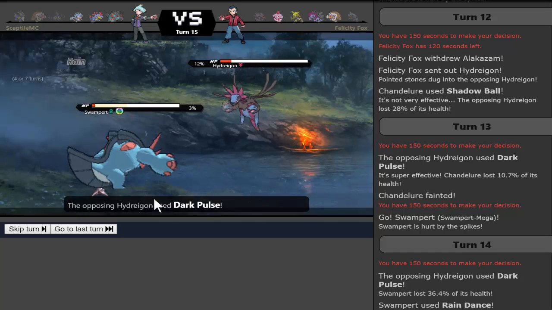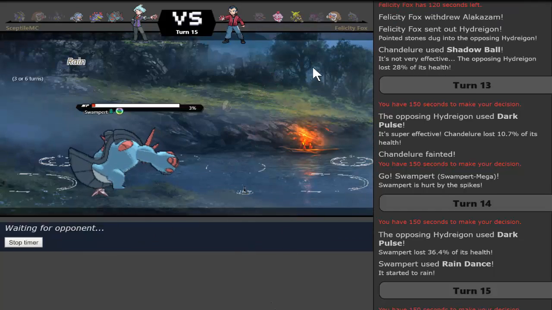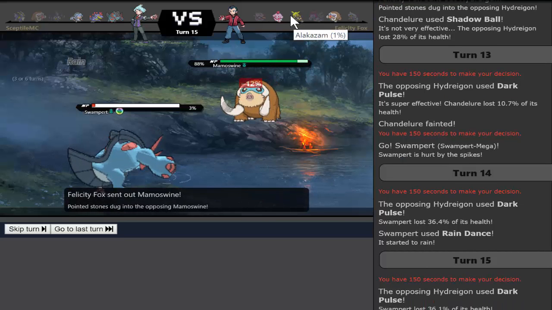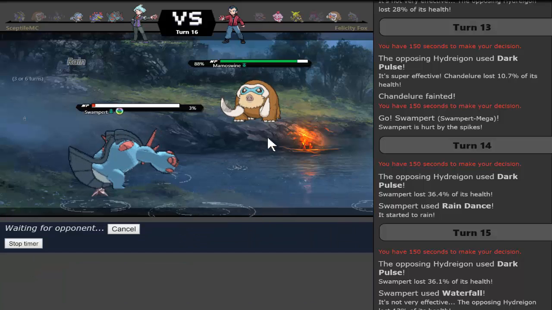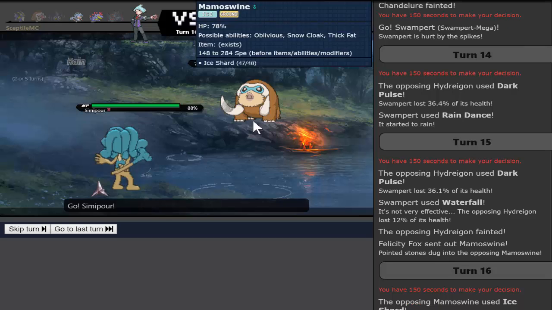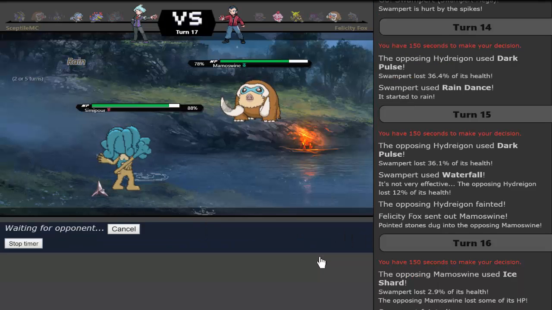So our 3 waters... He still outspeeds us? Oh, that's a joke, right? What? He outsped us still? I should run Jolly instead. That's annoying. Waterfall. Ice Shard does take us out. Life Orb, though. And I can go into Simipour right here. I believe a Grass Knot from that range can take him out, so I'm going to go for it.